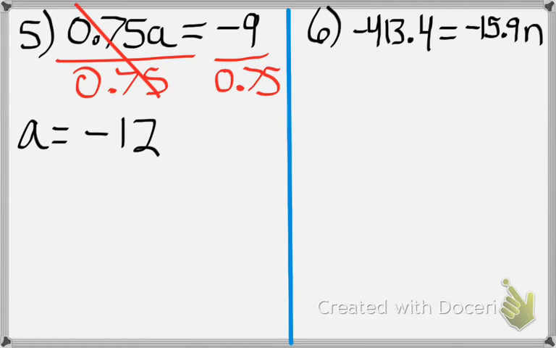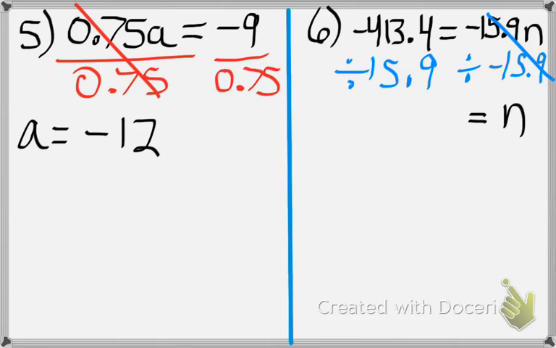It's a coefficient. We get rid of all coefficients by dividing. So negative 15.9 divided by negative 15.9. Now, they cancel on the left side. The right side, we have just remaining n over there. On the left side, we have a negative divided by a positive. Well, a negative divided by a positive, that is a negative.